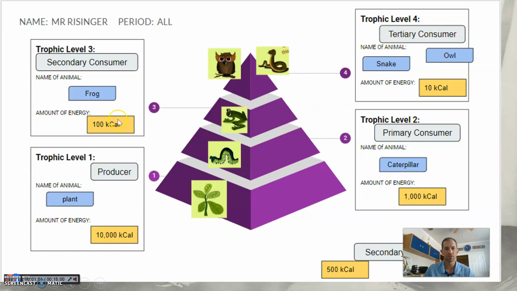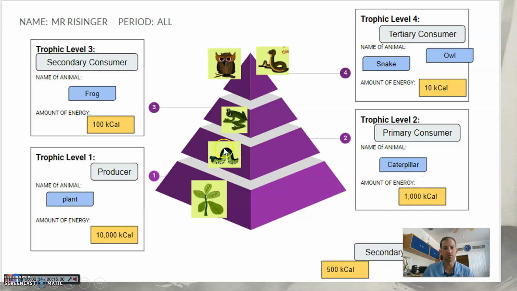The energy levels, they have this lovely 10% rule. Lots of smart people have done lots of research, and they've realized that however much energy there is in an ecosystem, 90% of it gets used at each level. So if there's 1,000 kilocalories of energy produced by the plants in this ecosystem, the plants use 90% of that to live and function, to be plants, to grow leaves, to move stems, to respond to light. And then the caterpillars eat what's left, and they get about 1,000. So 90% gets used, 10% gets passed on.